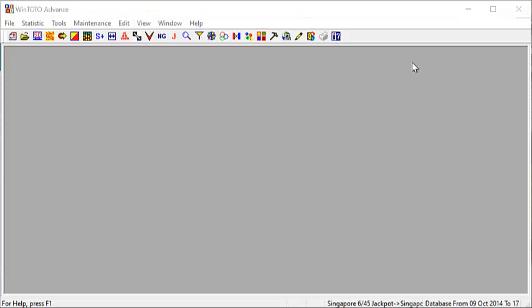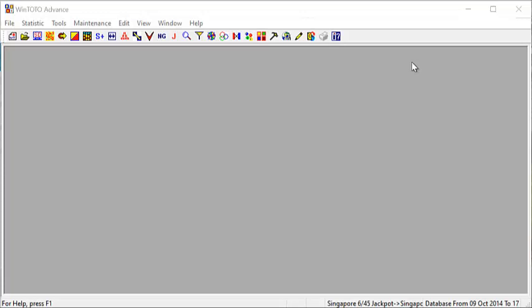The second reason we have for you is that the Windows operating system keeps upgrading. Take note of this. As we know, Windows 11 is already on the way. Supposedly today, if you're using Windows 11 and you want to install Win Toto Advance Software and are unable to do so, how do you feel? Certainly going to be very disappointed. We can understand that. So all I need to do is to encourage you, remember, right? Disappointment will never set in as Assembly will continue to develop the software. All we need from you is your support.